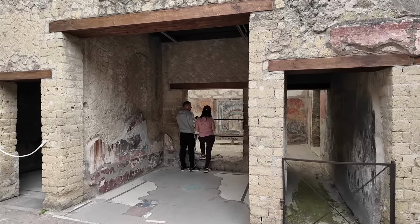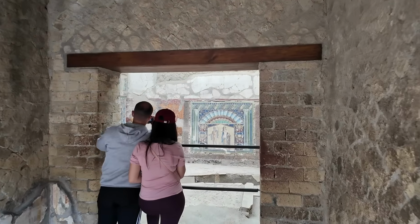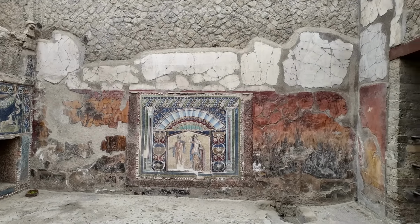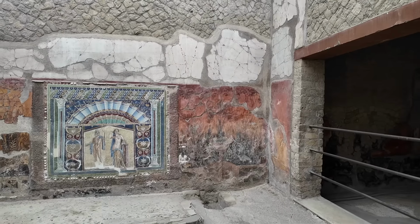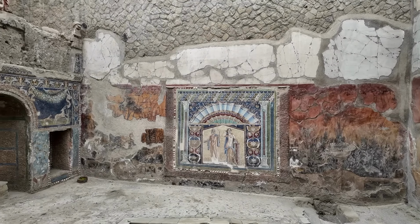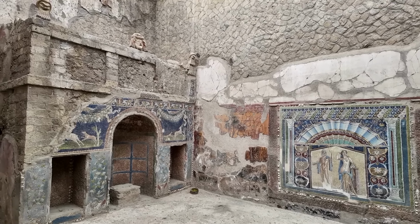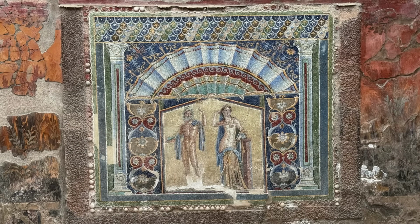In the nearby House of Neptune and Amphitrite, the most remarkable feature is this small courtyard, where a brilliant glass mosaic of the eponymous sea gods once formed the backdrop of a fountain. The space was meant to evoke the courtyard gardens of larger houses, and we can envision the owners dining here in the summer, the trickle of water filling the room. But it was public as well as private. The mosaic was aligned with the front door, so that passers-by could glimpse it.